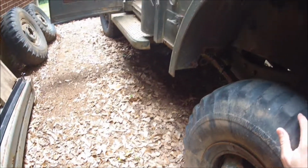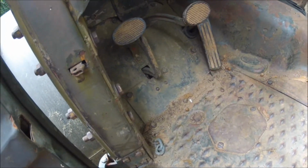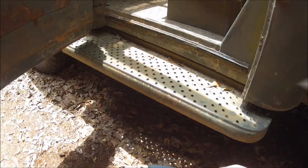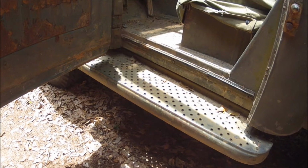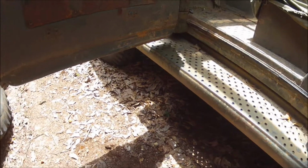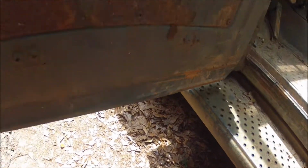Tank's not there. Tank is out of it. I did clean the bottom of this thing up really well. Pressure washed it. As you can see, step rail on this, solid. All underneath here, solid.